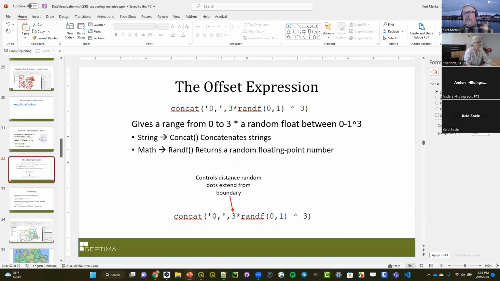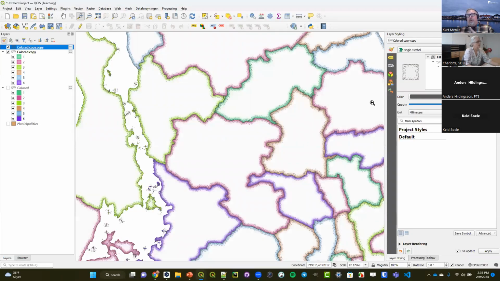So if I increase that to 4, those little peppered points would increase away from the edge. If I reduced it to 2, they'd be tighter against the edge. And it gives us that interesting effect. So now we have essentially the effect created. And to finish this up, we just have to do some final touches, which will involve some blending modes and some transparency to these layers.